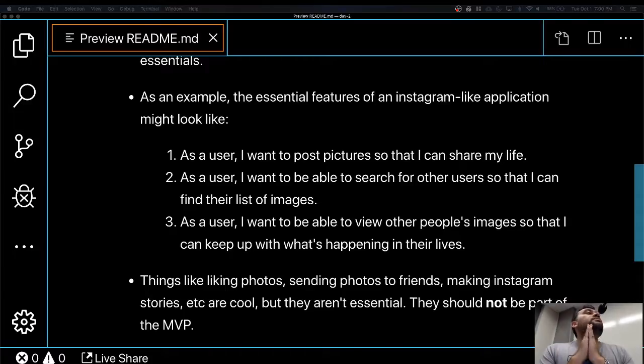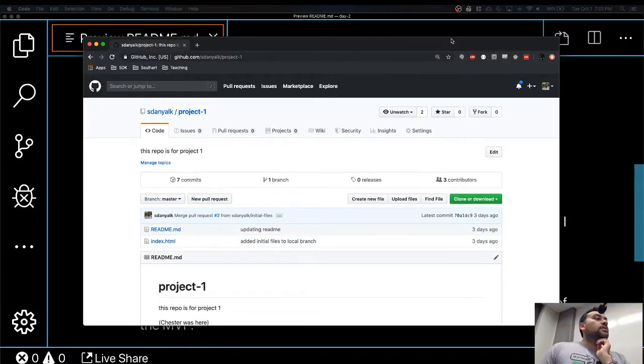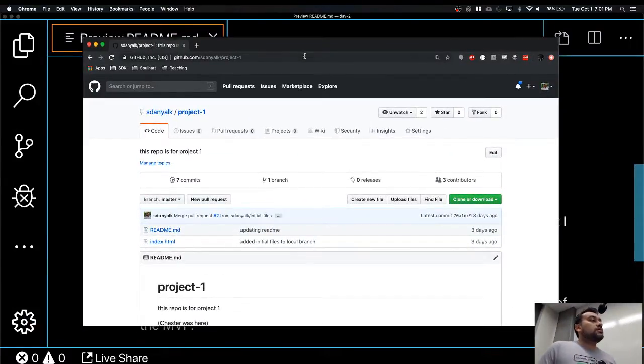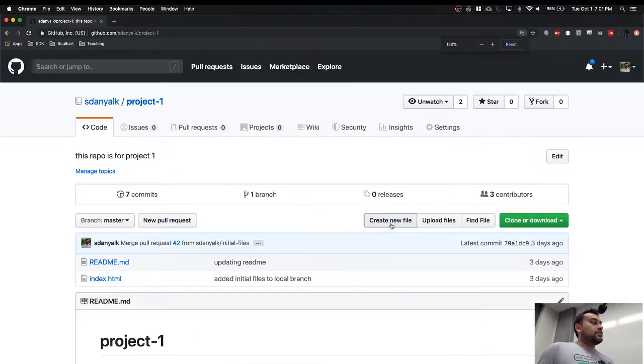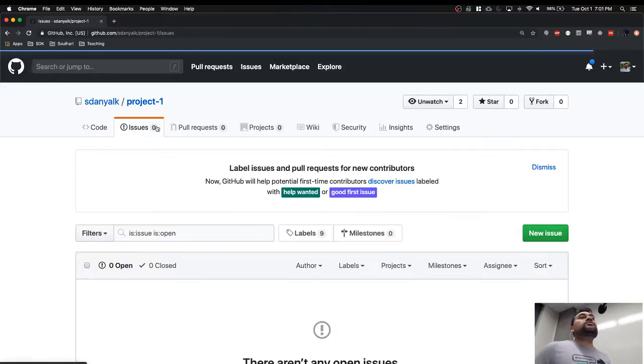All right. So let's suppose now you have some user stories, at least 3 or 5. How do you move them to your GitHub? Okay. On your GitHub for the project, this is the one that I created on Saturday. You will see a tab over here called Issues. Right. This is what we use for user stories.